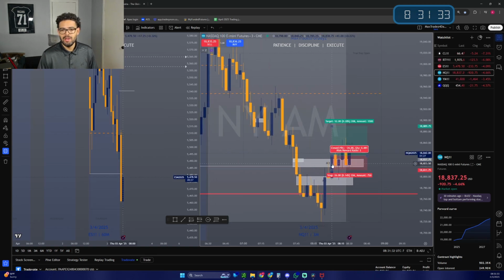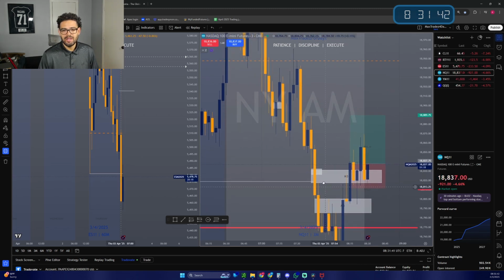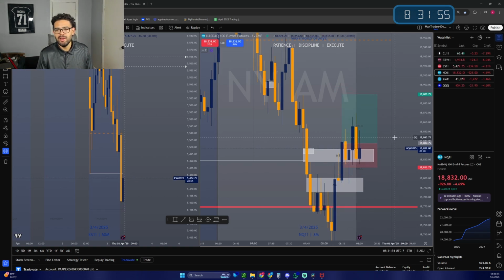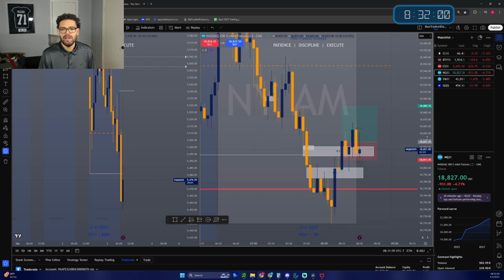So as you see here, price went in my favor for a couple points, but ultimately came down and took me out for a full -1R loser. Price did bounce off of this first 3-minute gap we have here. Maybe I should have placed my stop all the way down here. I was debating it, but I kept it tight because I was thinking price was just going to keep going higher. Either way, it is what it is. We accept our losers. We know that losers are part of it, and we live to fight another day.